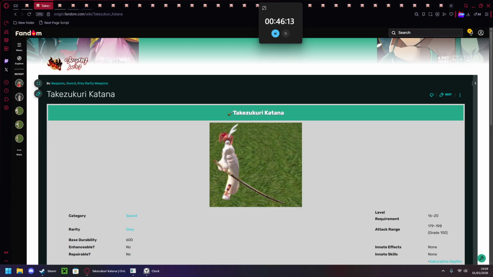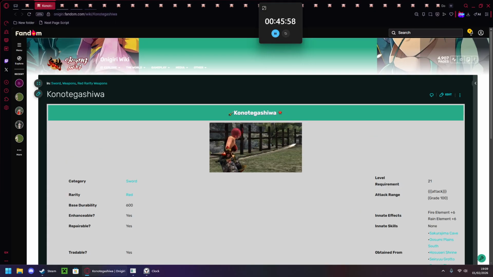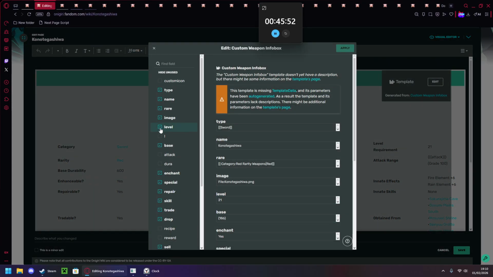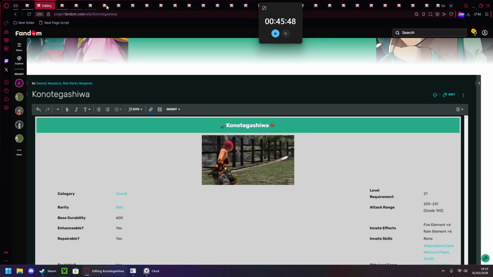So we're at Takezurikuri, which is there. And then that means I can double tap. Okay, nice. So 5-tail Saturus we have. Okay, this weapon. Double tap, edit. Yeah, this works faster. Apply. Save.